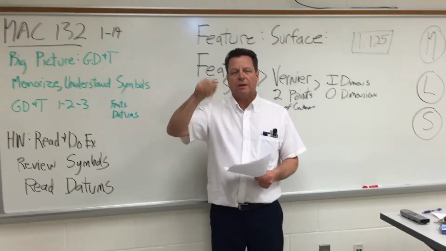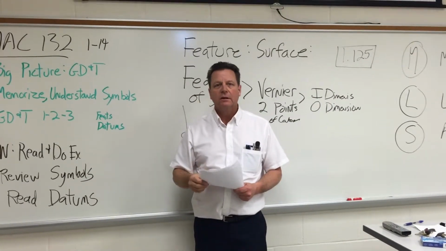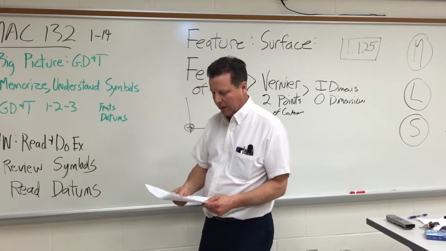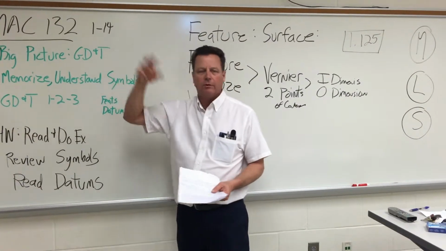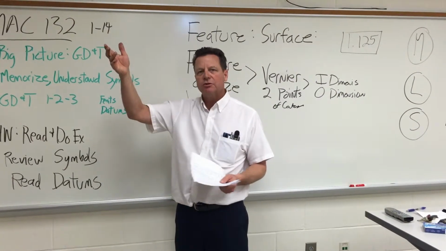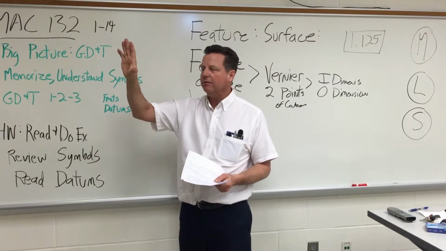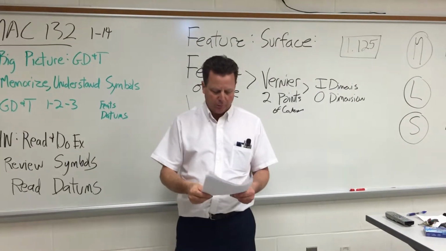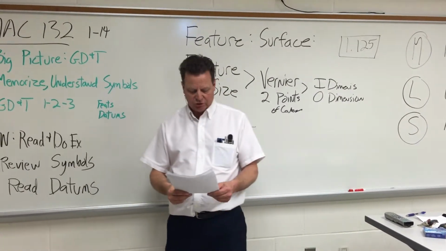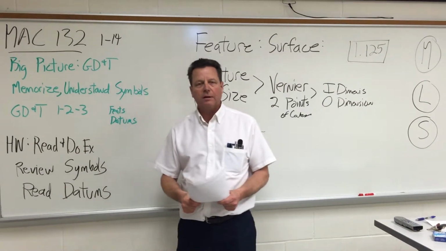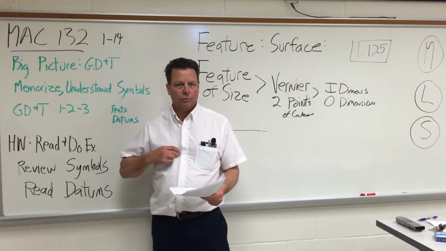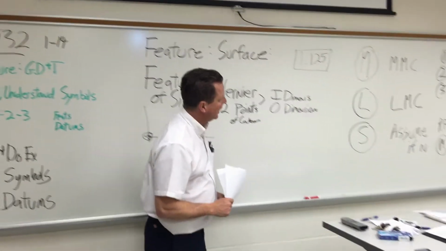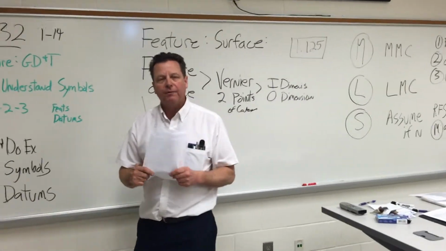Then I went into the second part where I pointed out the chart that has the symbols and their meaning and the 5 categories of tolerance that the GD&T symbol chart refers to. I asked you to run down and see which ones were familiar and which ones weren't. Some of the symbols were very intuitive. It's easy to figure out what they mean or what they're talking about, as opposed to some of the other ones where it took a little bit more thinking to do so. Page 296 in your book is going to be on the test, so I suggest that you do that exercise.